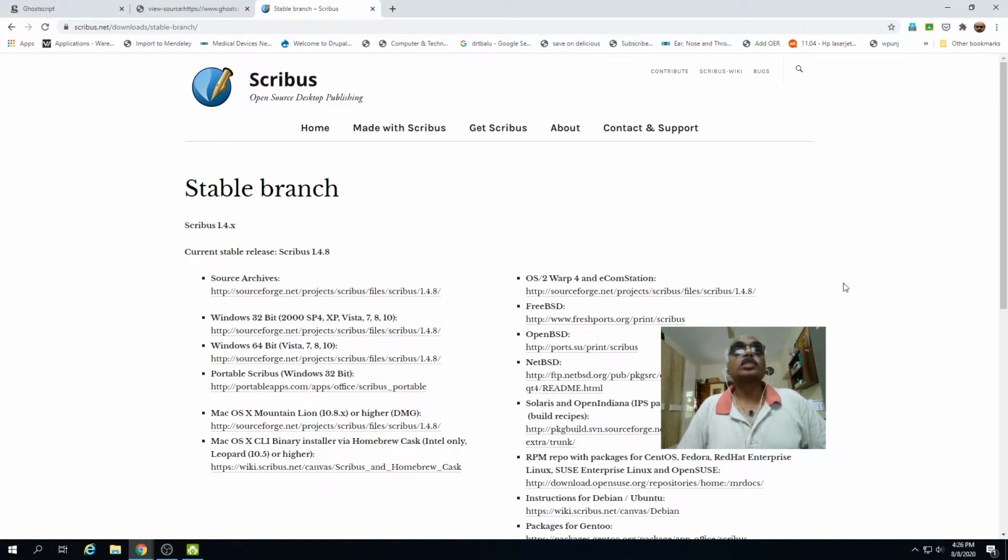So let us choose a stable branch. The current stable branch happens to be 1.4.8. Again we need to choose whether you are running a 32-bit operating system or a 64-bit operating system. If you are using a 64-bit operating system, you choose the 64-bit installer. If you are using a 32-bit operating system, you use the 32-bit installer.